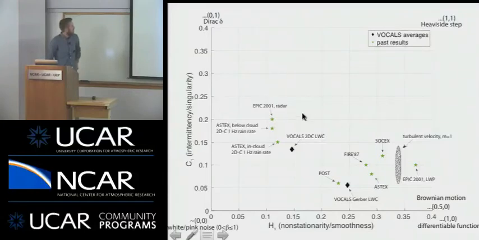Okay, so for rainwater, on the other hand, I don't really have another apples to apples comparison to make. I'm looking at liquid water content directly, whereas this all comes from Rob Wood's paper on horizontal variability in precipitation, and he looked at rain rate, which is a higher order moment than liquid water content. So perhaps we would expect, if we're looking at a higher order moment of the drop size distribution, that we should get a more intermittent result.